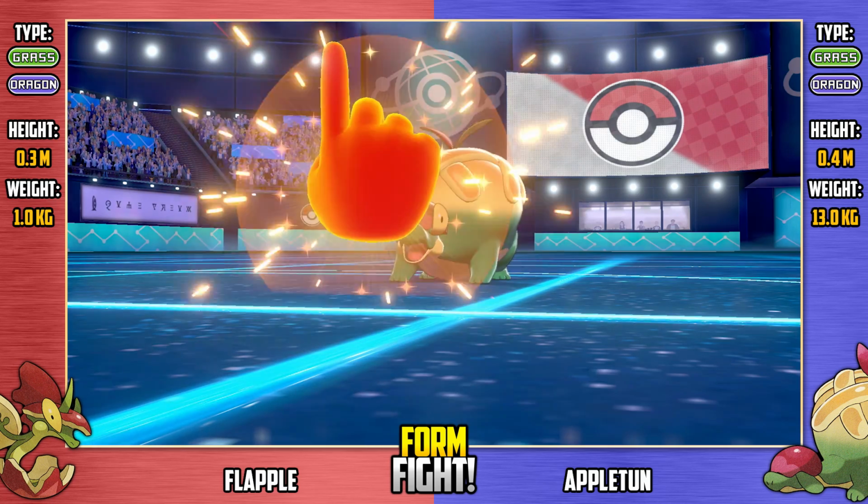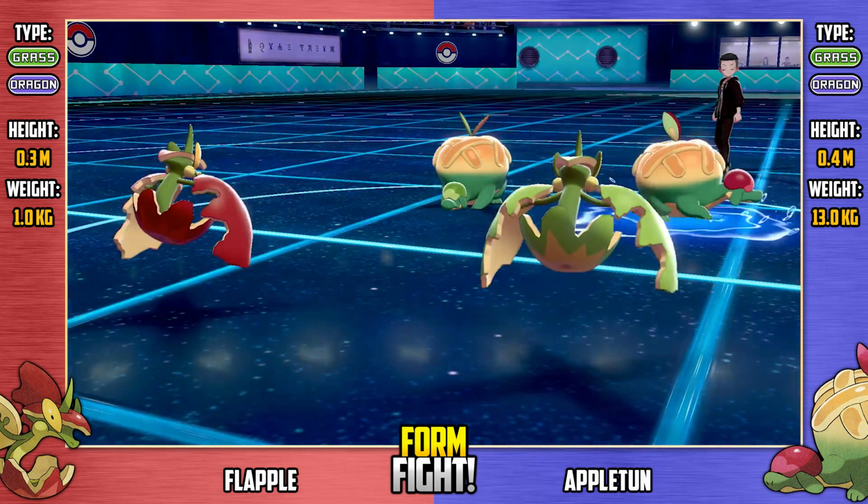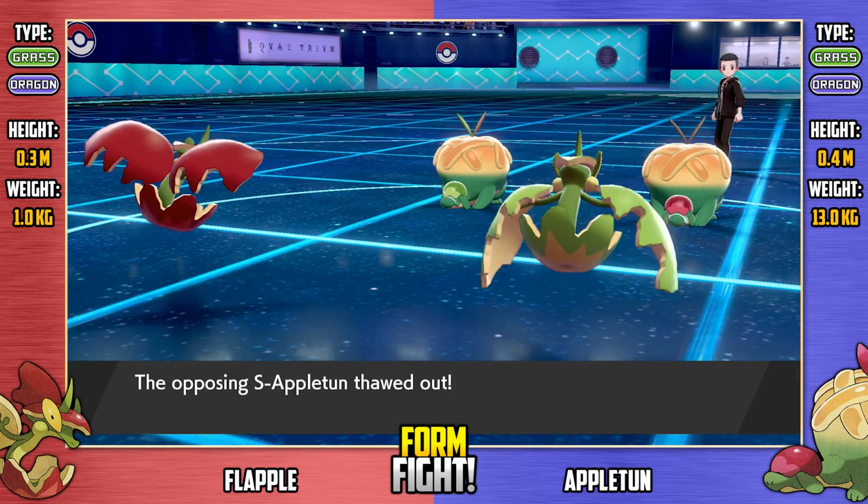What's it going to do here? Needs to mount some offense if it's going to survive. Goes for Aqua Tail. That is going to be resisted by whichever Flapple gets hit. It's the shiny Flapple, so not a great deal of damage there, even with the defense drop.